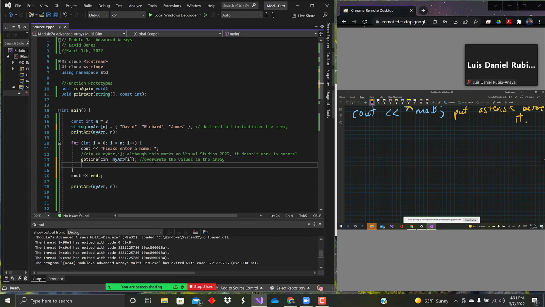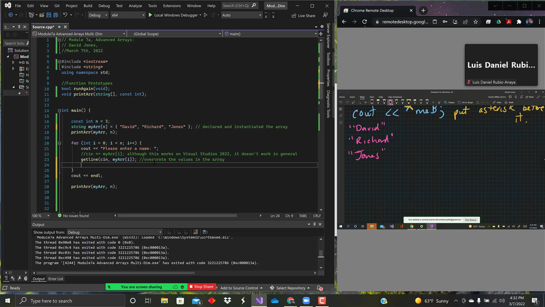So, let's take a look at that array that I got there. I'm going to do it over here on my tablet. We've got David, Richard, Jones. And we talked about strings being in a character array.